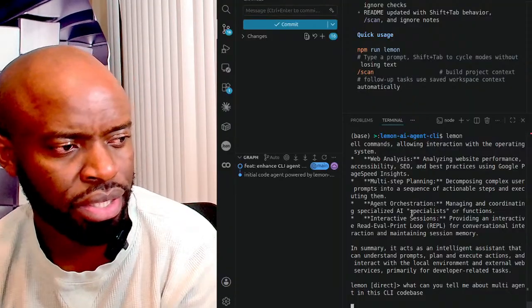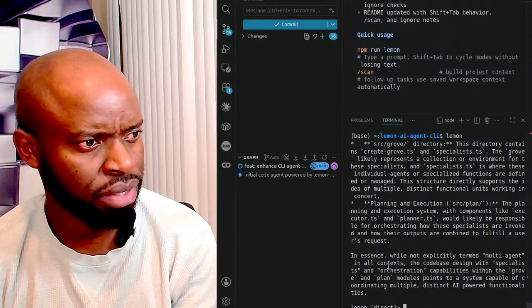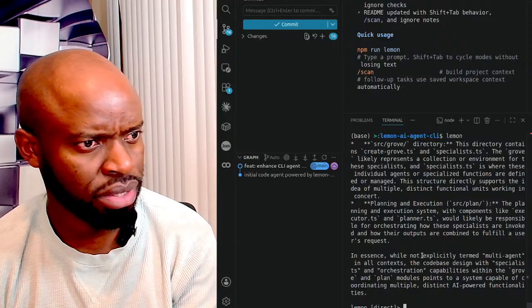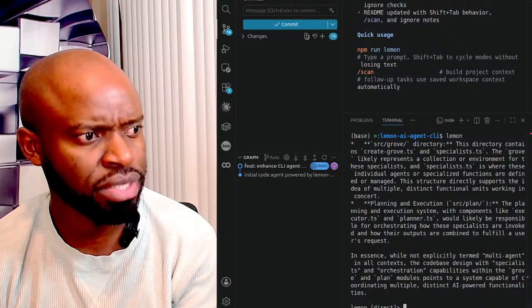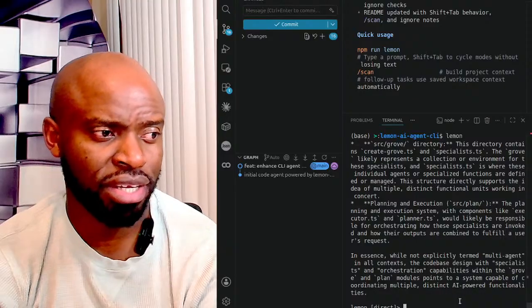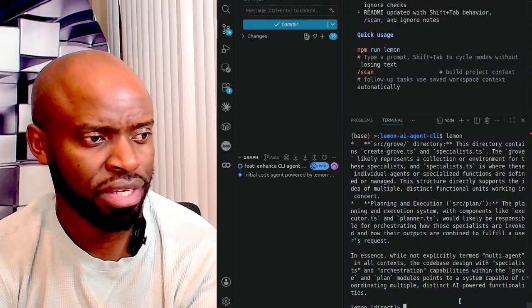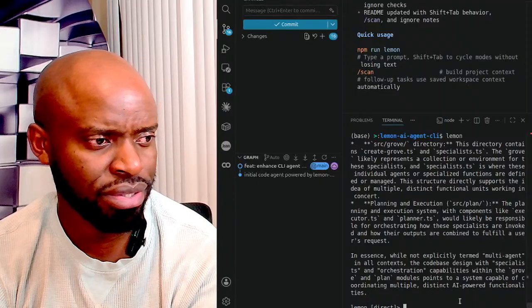Yeah, now we are talking. Okay. In essence, why not extend multi-agent in all contexts? The code base is designed with specialists and orchestration capability.